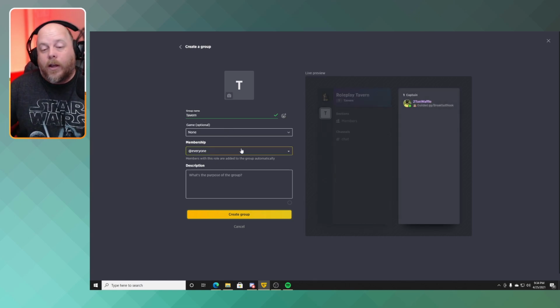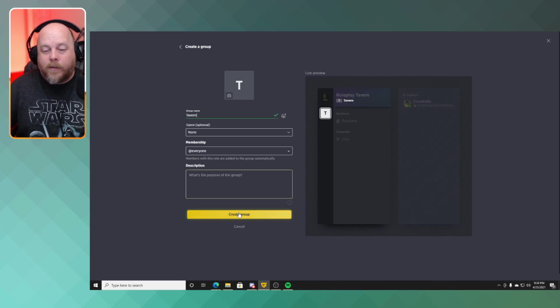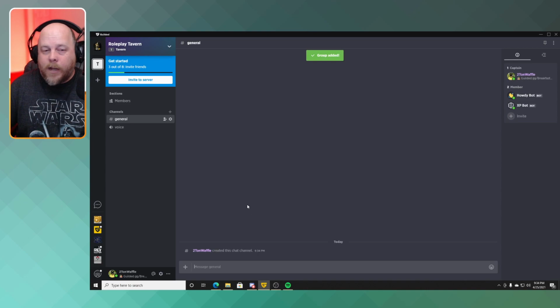Now, you can set it up, you can have different roles within your community. Let's say people can select themselves as a paladin role or healer or dark elves, or, you know, whatever setting that you have set up for your role play server. So we'll set it up for everyone at the moment. You can put in a description of what this group is. Let's go ahead and hit create, and we have set up our new subgroup within our server.